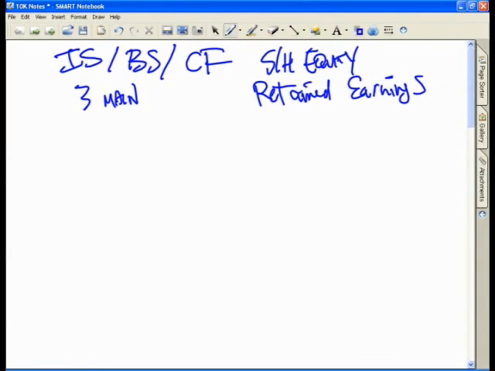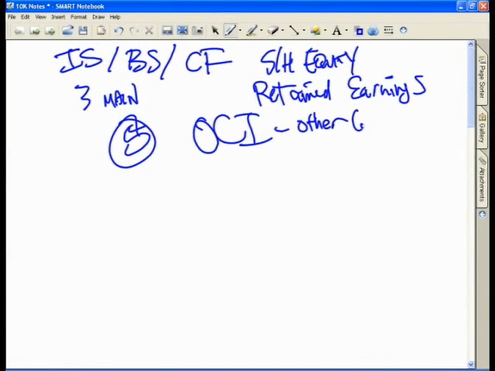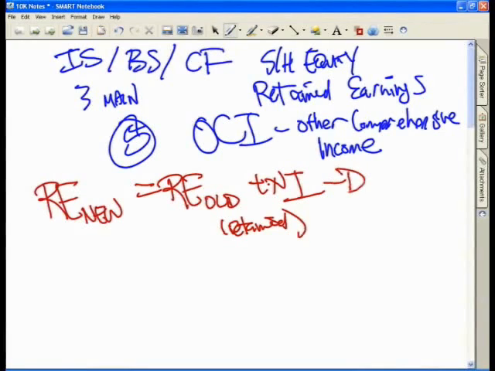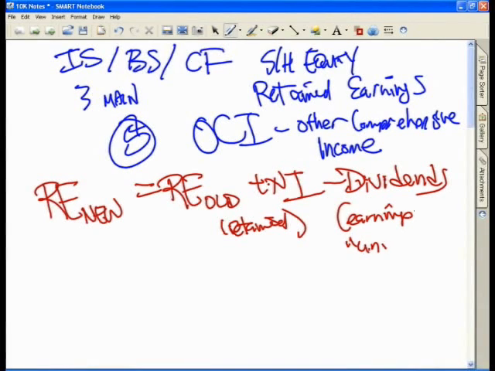However, in reality, there are actually five major statements. The fifth one is called OCI, other comprehensive income. What is the significance of other comprehensive income? Well, recall from our accounting module that if we look at our balance sheet on the equity side, the new retained earnings balance equals the old retained earnings balance plus the net income that you generated, basically earnings that have been retained, minus dividends. These dividends are basically earnings that have been unretained or rather distributed to shareholders.